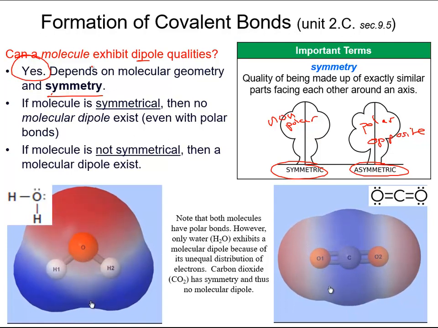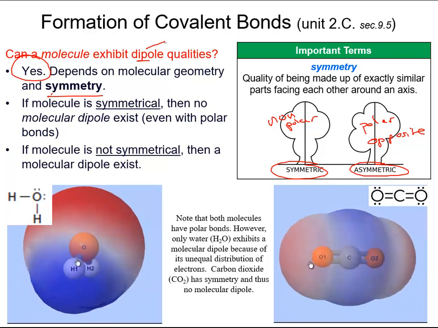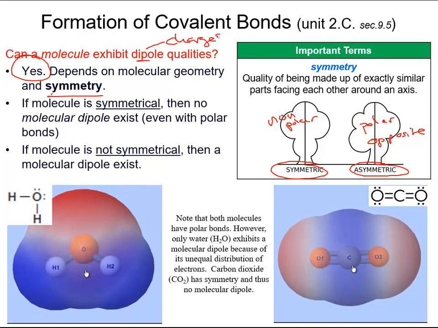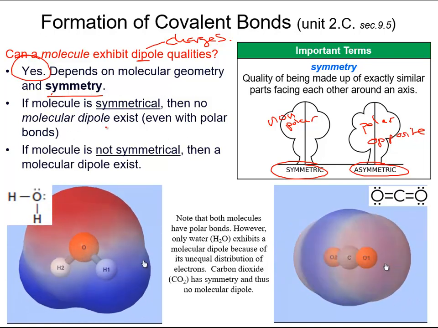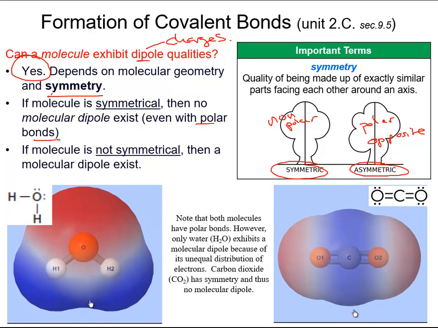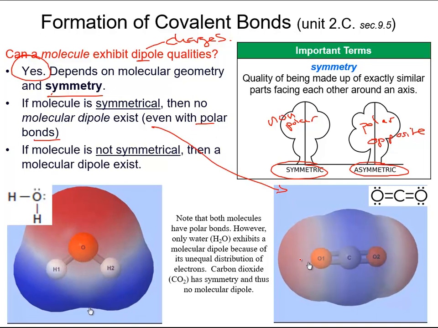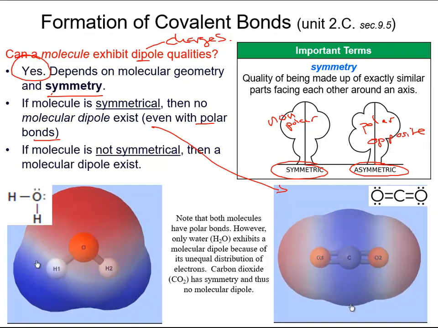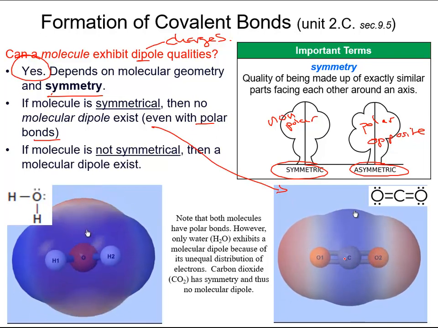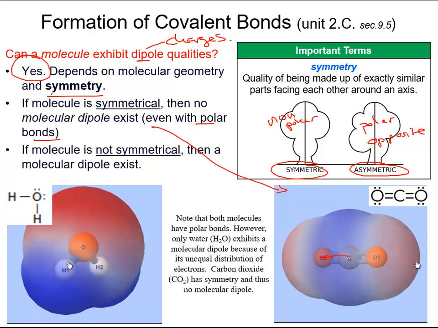So in order for you to see if a molecule has some sort of polarity, we're trying to find out the charges. We've got to see what the symmetry is all about. If the molecule is symmetrical, there's no polarity, even if polar bonds exist. Take a look at this example. Here's carbon dioxide. You should know at this point that carbon dioxide has a linear shape. You can see in the red that oxygen pulls the electrons closer to itself than carbon does, because O is a little bit more attractive. So it has polar bonds.